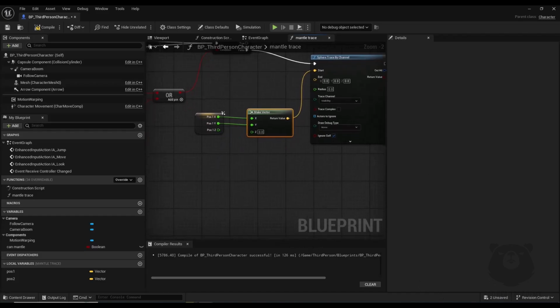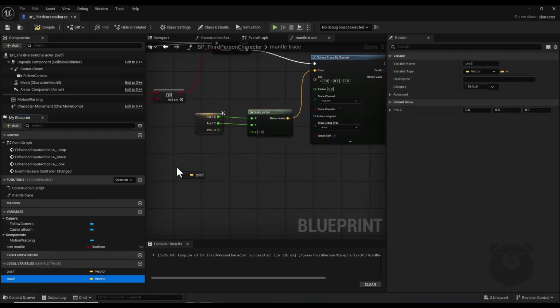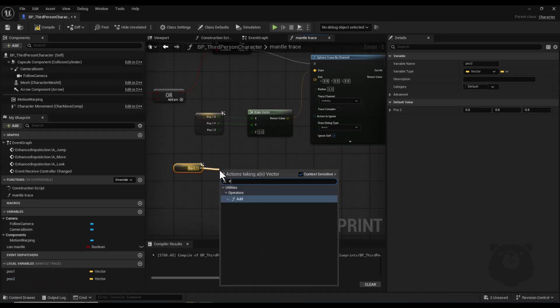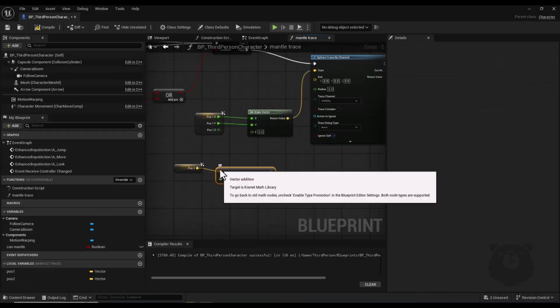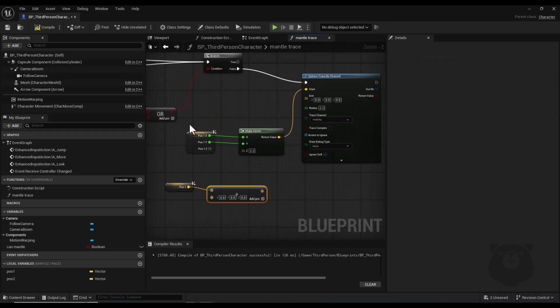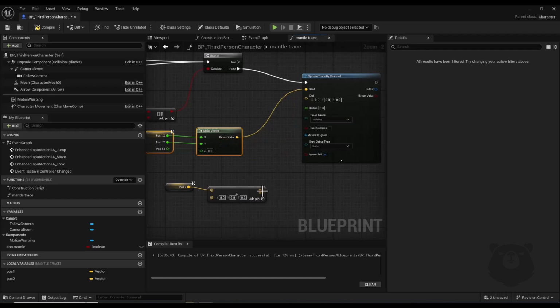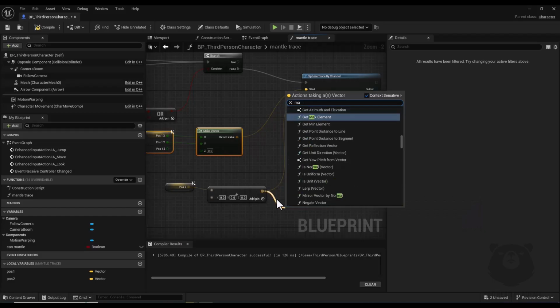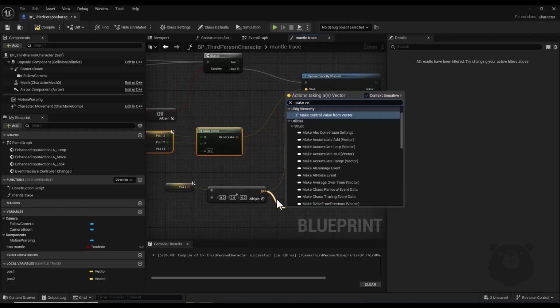And now I drag and drop my pose 2 local variable here, and here I add this add vector node, and now I connect it to this end, and also here I drag a node from here and search for break vector, sorry.